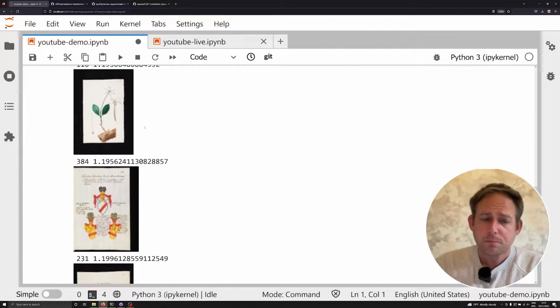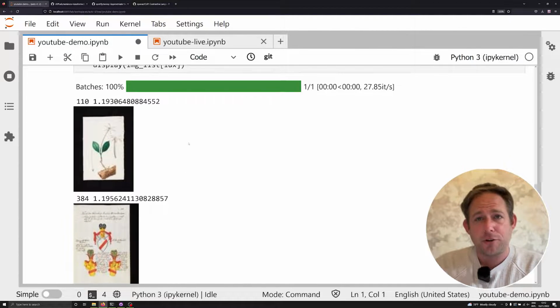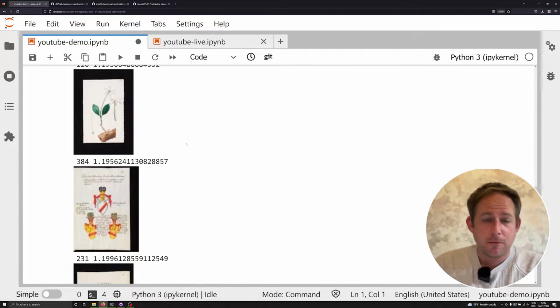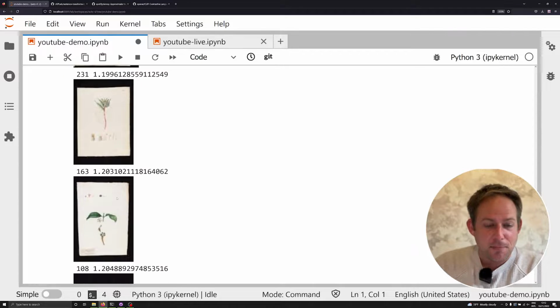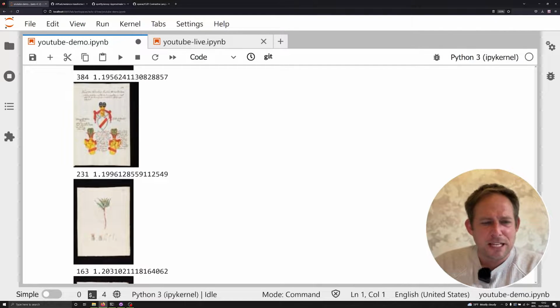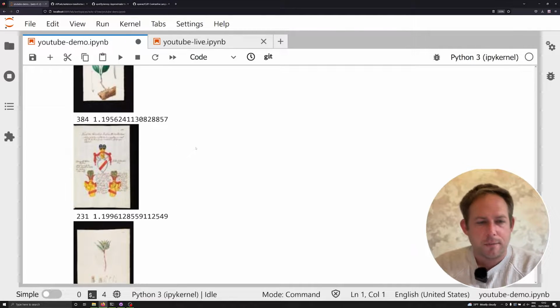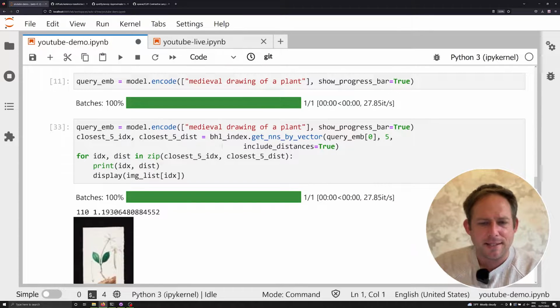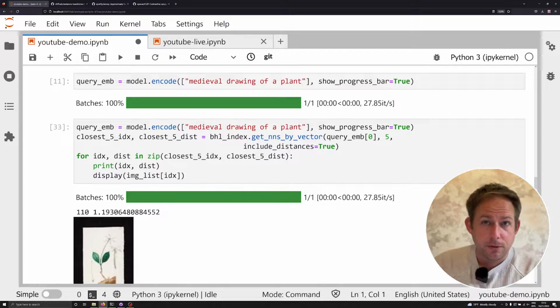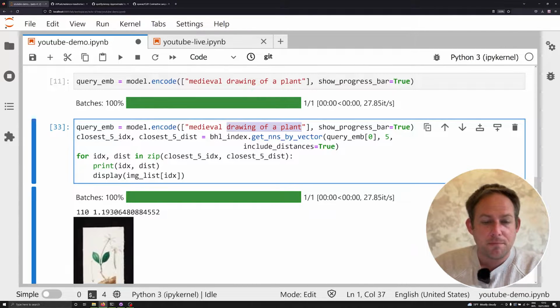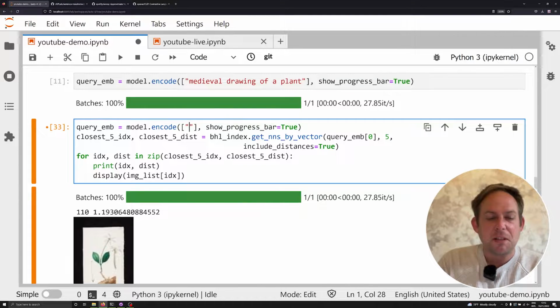What we have here are results that I would consider to be quite good, and we're going to be able to do all this in just a few lines of code. We've got what I would consider to be a plant here, a plant here, a plant here. We've got this medieval chivalry thing going on here, but this isn't too uncommon. A lot of heraldry is going to have floral-based imagery in it, and so that's probably why that's happening there. And again, we're going to be using really small thumbnails here to make the compute a little easier for live coding.